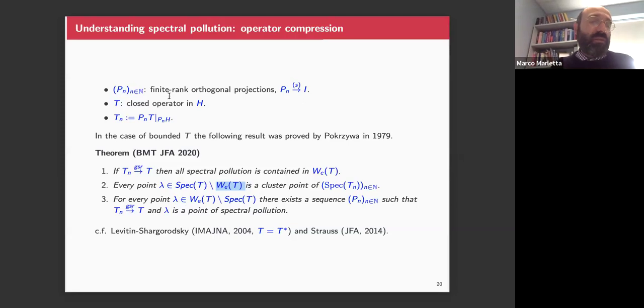So in particular, it doesn't happen for ODEs, but it does happen for PDEs. And there's a paper of Alex Sobolev from 2010, I think, on the Widom conjecture, that if you dig through the theorems there and translate them into the language of here, tells you that for PDEs, in particular for say, Schrödinger operators or even order elliptic PDEs in L2 of RD, this does happen. So you can find a single family of projections that pollutes everywhere in this set. And he even has results on the density of the pollution. Okay, so the density of pollution is not as thick as the density with which you approximate the essential spectrum.